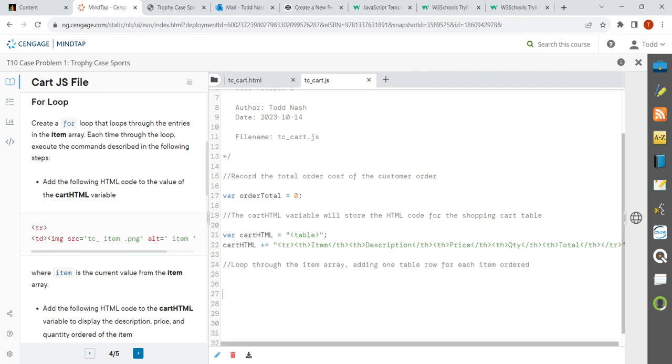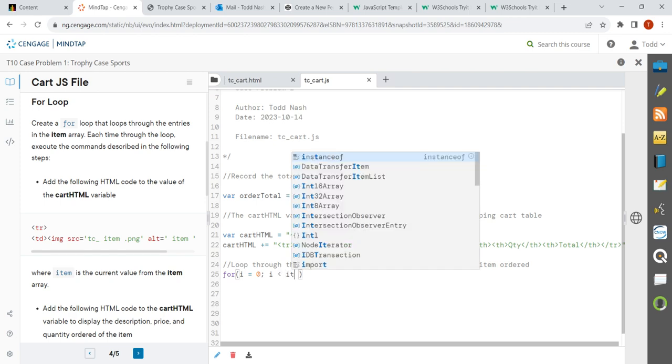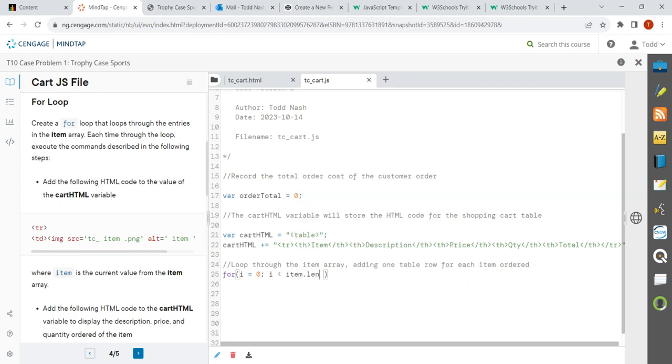So how we initialize it, or how we write this, for loops. We have i, which is the index essentially, and we're going to set this to 0. We know JavaScript arrays start at 0, but you can set this value to whatever index position you would like. Next is the condition: i is less than item.length. We use that length property because, again, for loops can get out of control.